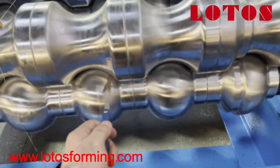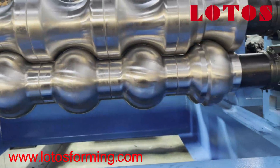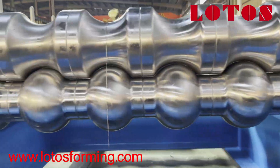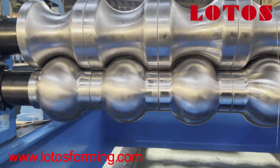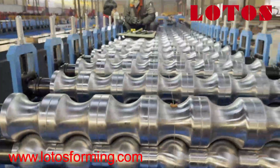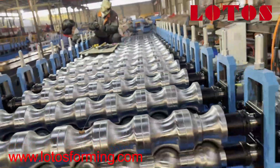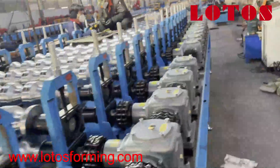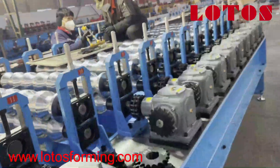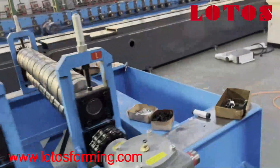This profile here is not adjusted yet, as you can see. Some of them are really loose, some of them are not. And if you see from the front, you can see the gap is not equal for each roller. So we start from the first one to adjust the gap and work toward the end. I'm going to show you the first roller that we already adjusted, so you can realize the difference.